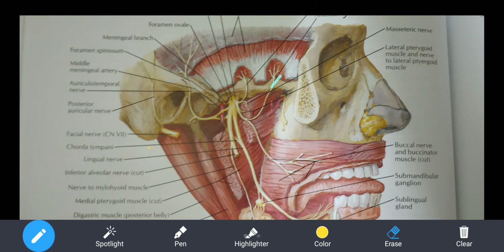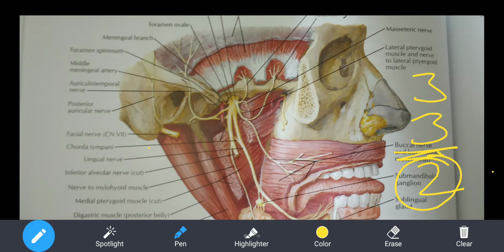Now temporalis muscle, as I told you, first let me tell you about those muscles. We talked about three elevators, three depressors, two tensors. Two tensors we saw from inside. Now three elevators and three depressors we are going to see. So you saw the masseter muscle, correct? See, masseter muscle in that diagram, and here you are seeing the temporalis.